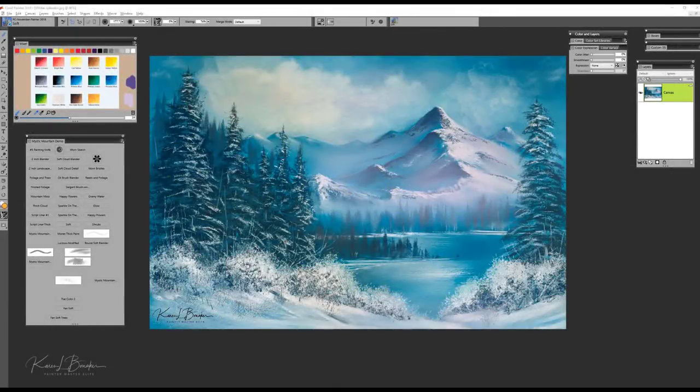Welcome to Painting of Winter Splendor with Mystic Mountain Brush Categories from Corel Painter 2018. I'm Painter Master Elite Karen Bonaker, and in this class I will demonstrate how I painted this particular winter landscape from start to finish. I'll show you some simple yet effective skills to improve your paintings. Together we will create a beautiful landscape painting. And by the end of this lesson, you will have a full arsenal of techniques and ideas for future paintings as well.